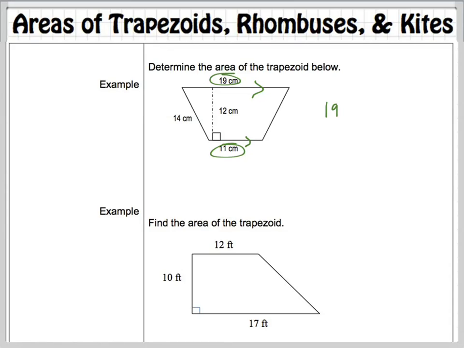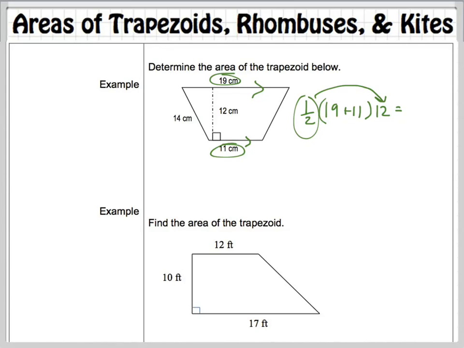So what you would have to do now is you go 19 plus 11, and you have to multiply it times the height. And then I have to divide it by 2. Now, I like to multiply by 1/2 just because that's the way my brain works. But if you want to divide by 2, you can do that. All right? But I like doing this because sometimes if I multiply the 1/2 times my height, it comes out nice and pretty and it simplifies very quickly.